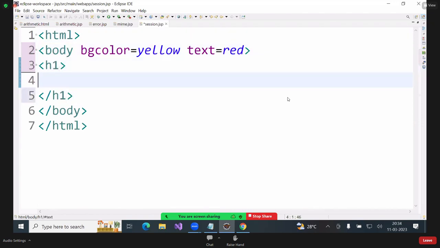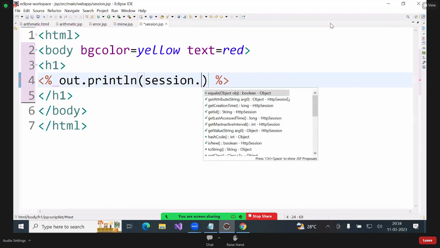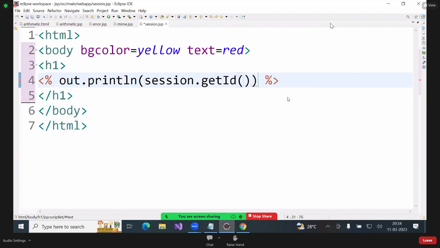Now, by default session is created, so you can access it. Out.println session dot, the session object can be accessed directly. Already you have seen the methods. I want to display the session ID: session dot getId, then the session ID is displayed.